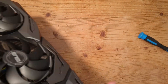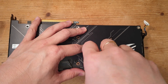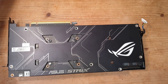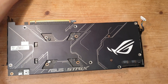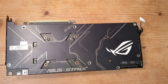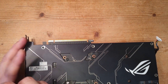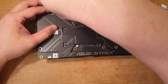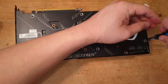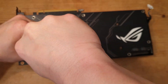Overall, this fix takes around 20 minutes and costs around six or seven dollars. You just need some nylon washers and some new thermal paste. You could even do it without new thermal paste — just place the washers behind the screws — which would be cheaper and easier, and you could avoid touching the warranty-stickered screw. But we wanted to do a thorough job, so we went the full route.